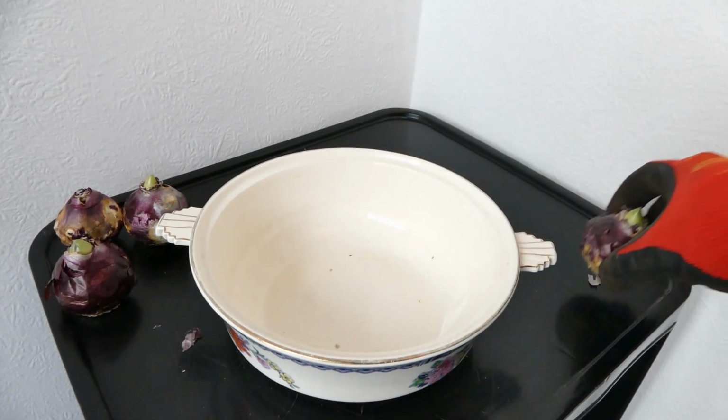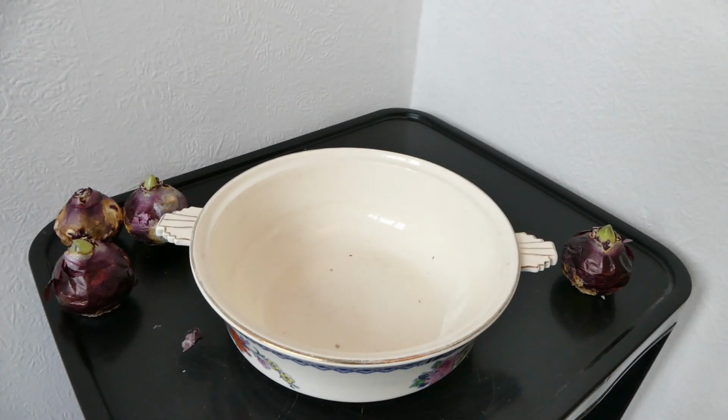And when it comes to planting hyacinth bulbs, if you're planting them inside, you don't actually need to plant them too deep. If you plant them in the garden, you probably plant them 2 or 3 times the depth of the bulb. But indoors, with a sheltered environment, it doesn't matter too much about planting depth, as long as they're planted deep enough to be stable.